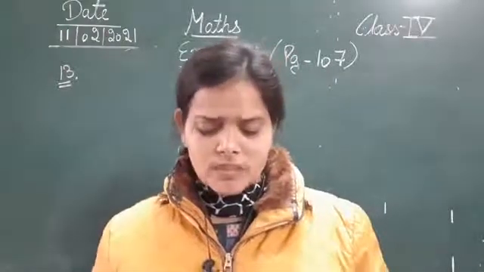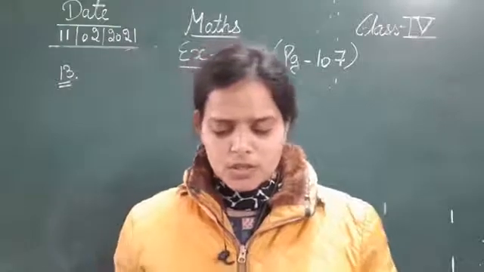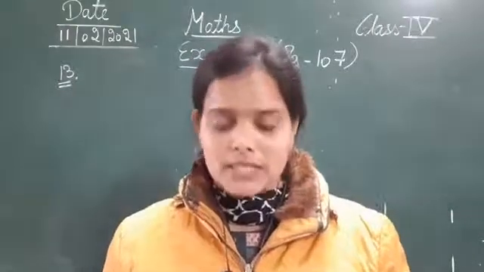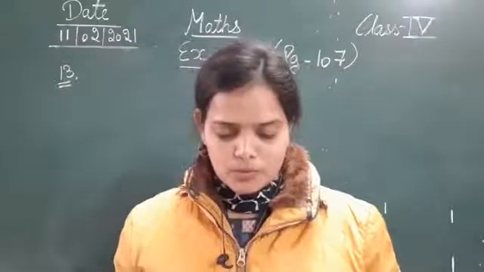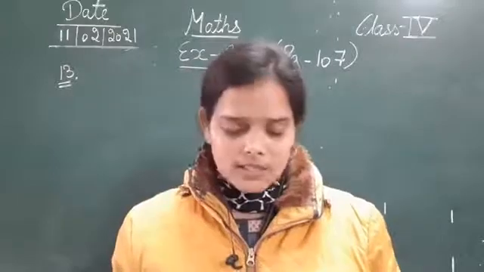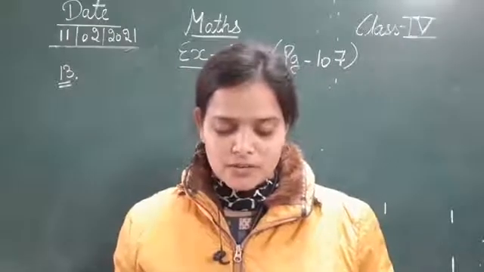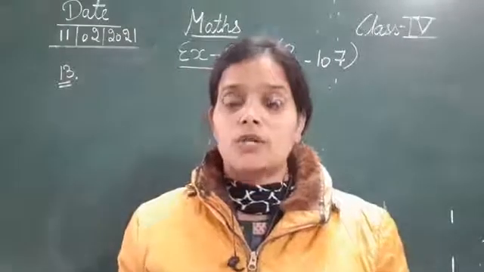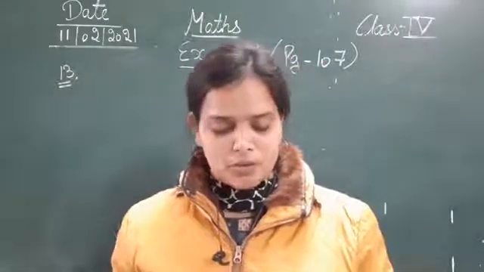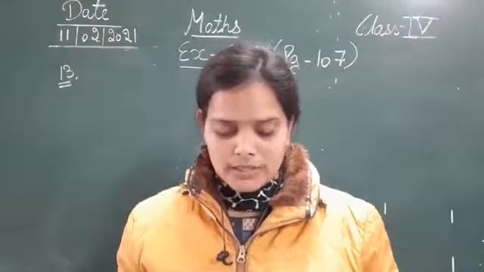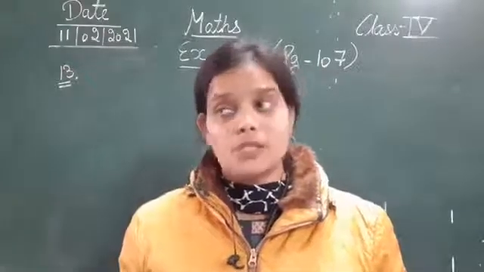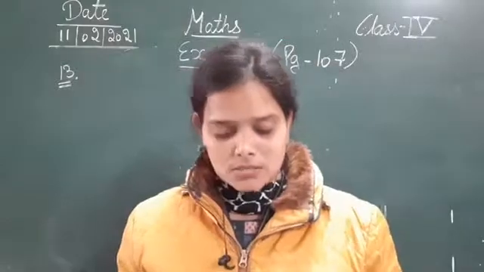The third item she bought is watercolor, which cost 130 rupees and 90 paise. Now, in the second statement, they said she gave 500 rupees to the bookseller. So Rekha gave 500 rupees to the bookseller. Now what did the bookseller return to her? What amount will be returned by the bookseller? Okay, so this is the statement.